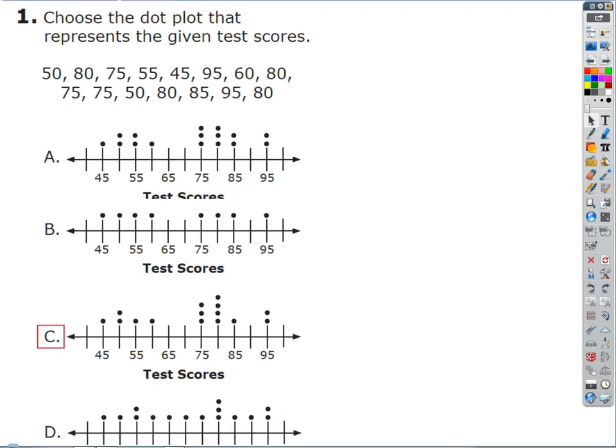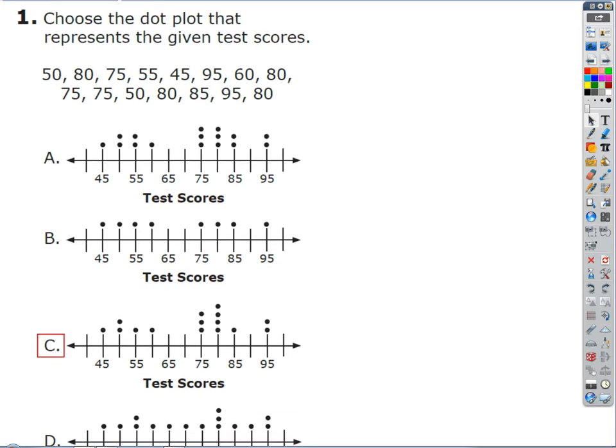Okay, so these, you're probably not going to see very many of these, but just think back to middle school when you talked about these things, right? So a dot plot, all that's doing is saying that this means 1 score was 45, that means 2 scores were 50, right? Okay.